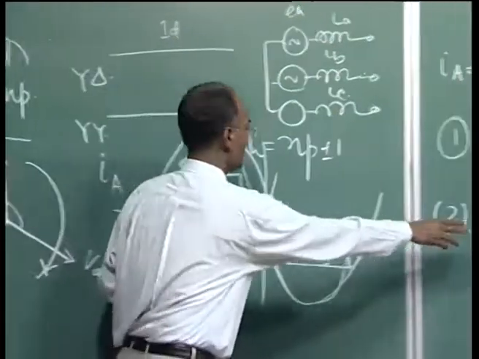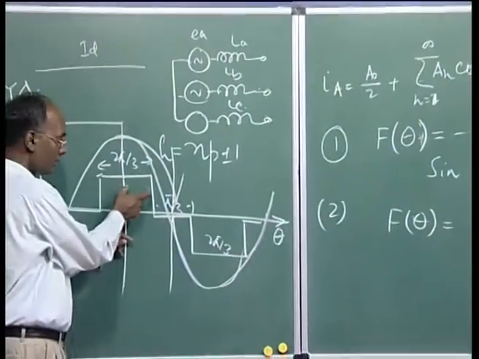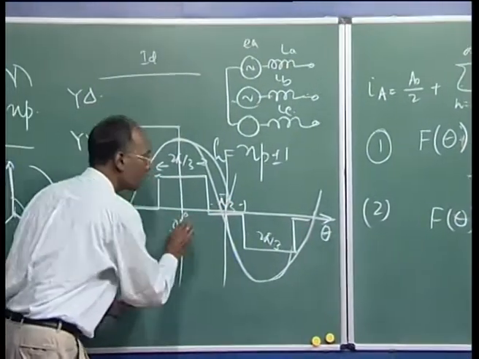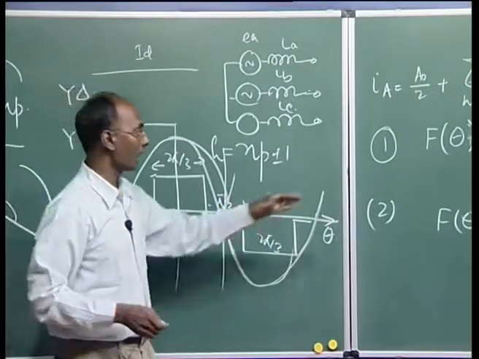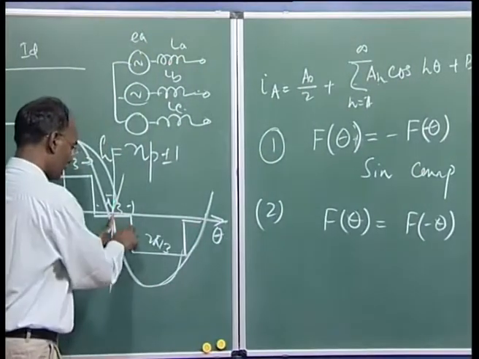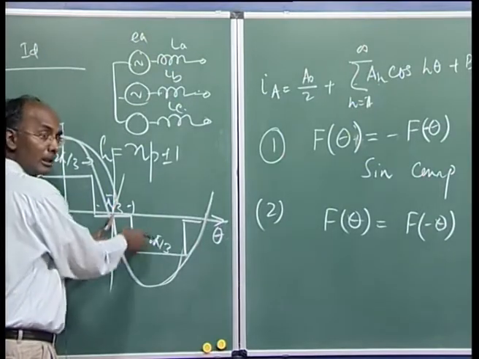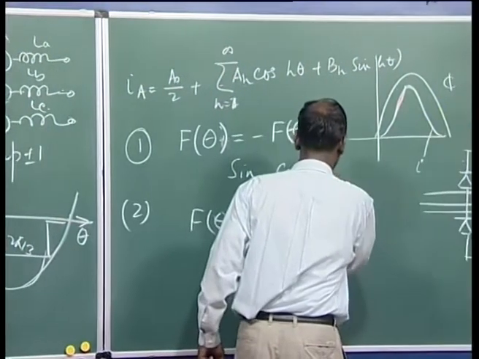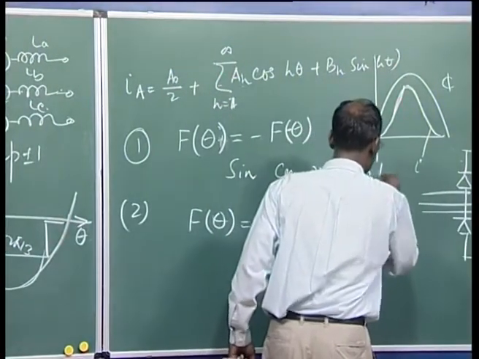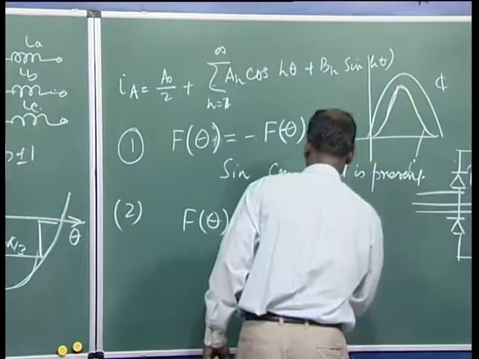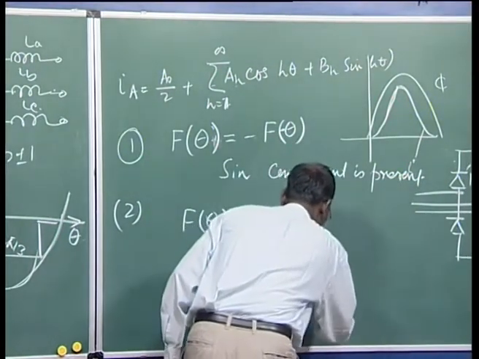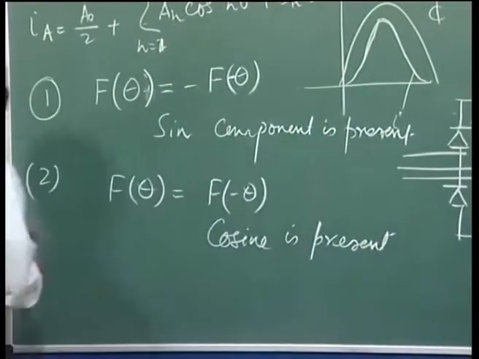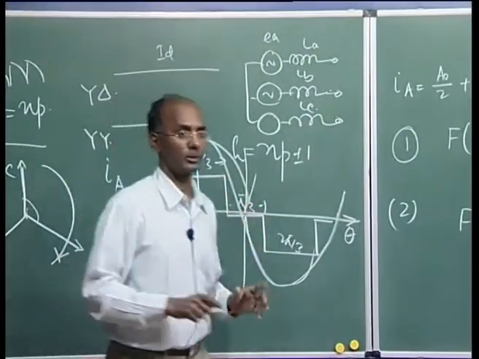then you have the cosine. You can see this follows here, because on this side theta has the same magnitude, and you can just move it. If you take it here, the sine component vanishes. And if you take it here, it is positive here and negative here, so this component is present, here the cosine is present. And if you take any arbitrary point in between, then you have both sine and cosine components.